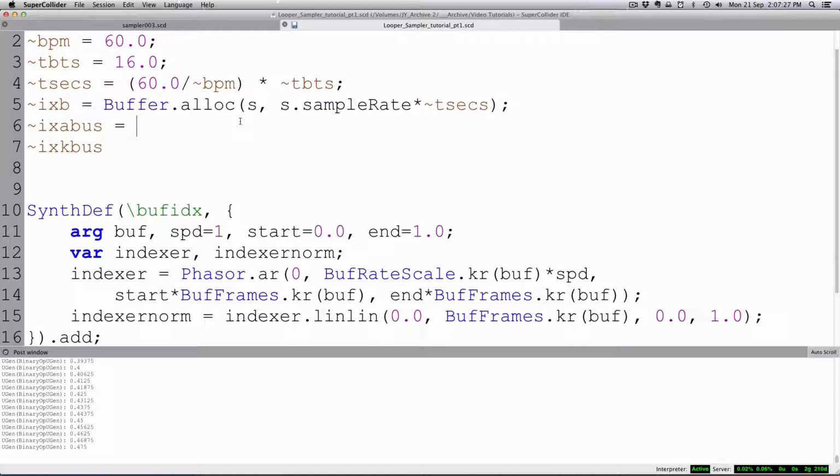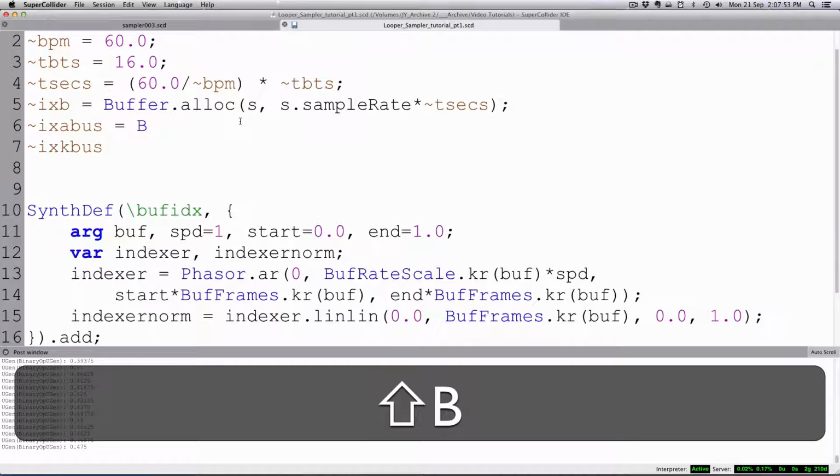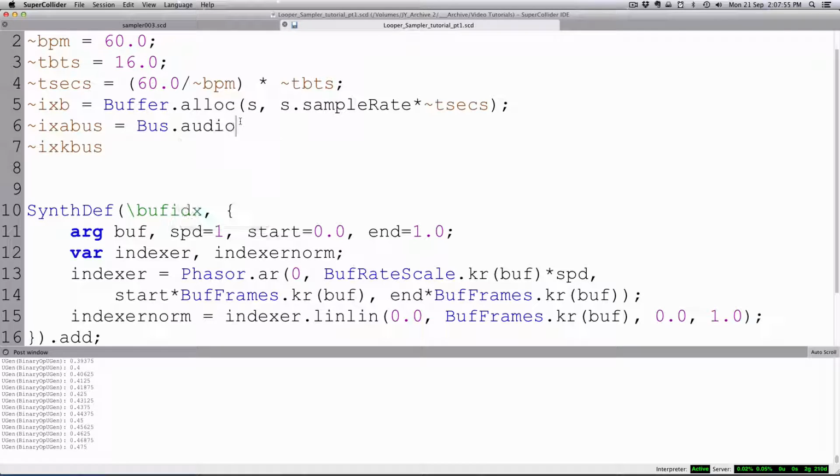Okay, so in this case, we're creating private buses to send this information out, and then when they're needed, the ones the SynthDef will develop in the future, we can grab them from these buses. The data will just be going to this bus, going to this bus, going to this bus, and when we actually decide to use it, we'll patch it using kind of a virtual patch bay, patch it into the place we need to use it. All right, so let's create a private audio bus. So that's easy enough. You go bus.audio, and then you have to designate the server it's going to be on.